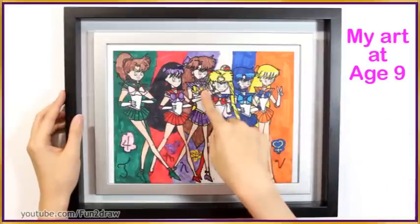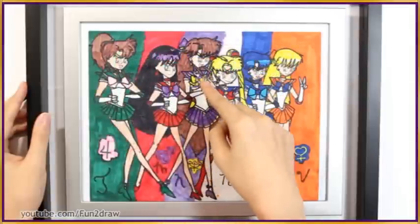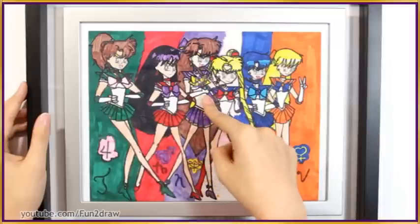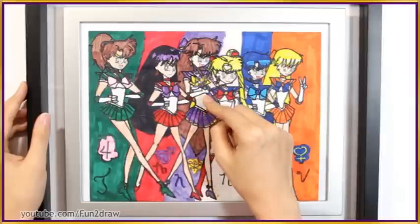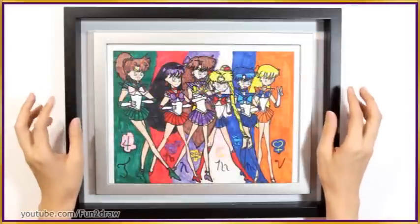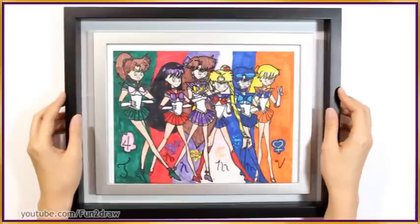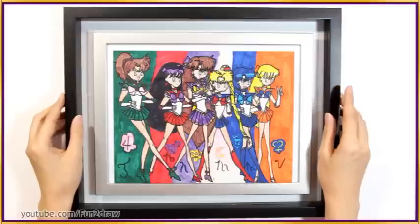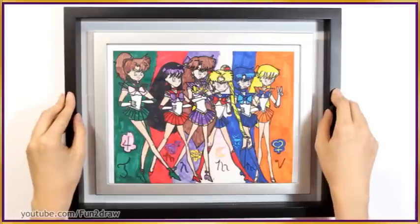And here you can see I drew another character. This is myself. So I created this scout as myself so I could be one of them. And back then it was my dream to be part of the Sailor Scouts. Oh yeah, those were good times. Let's see how I would draw this now and compare.